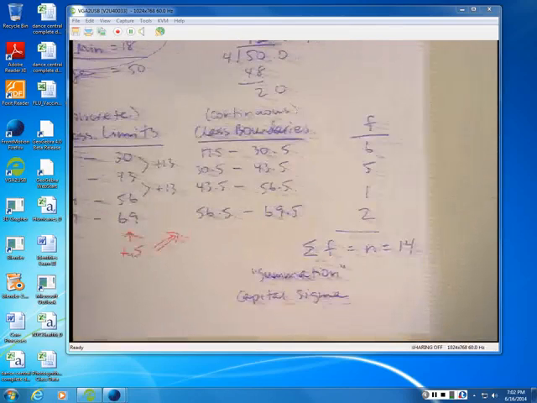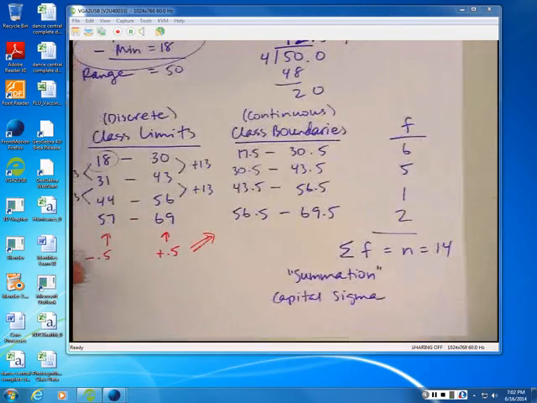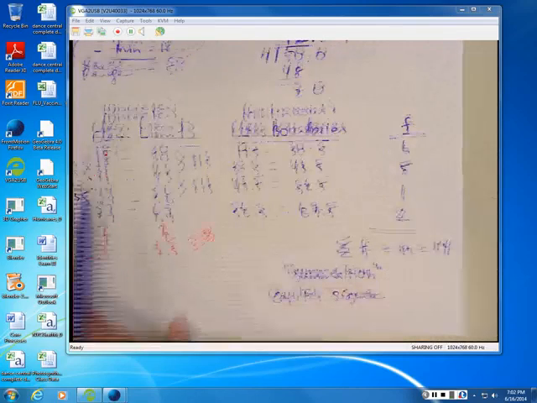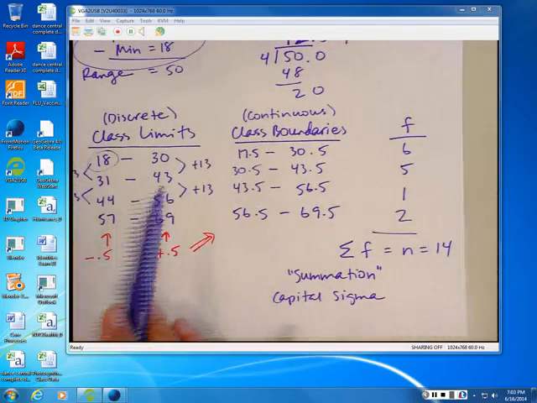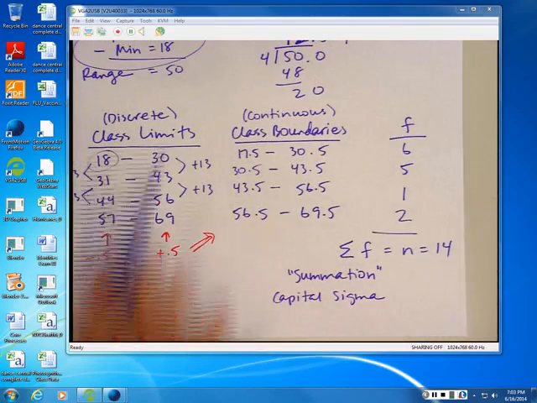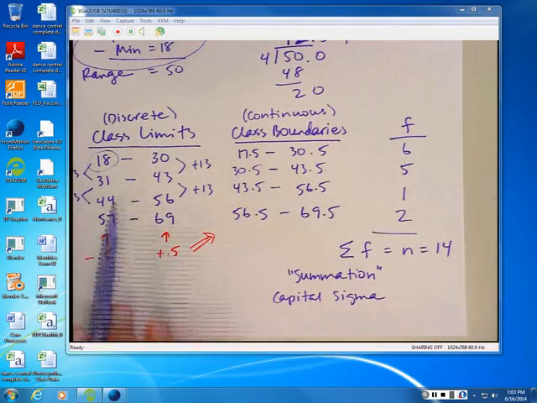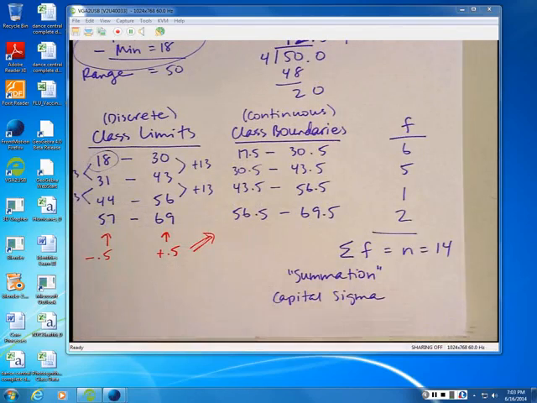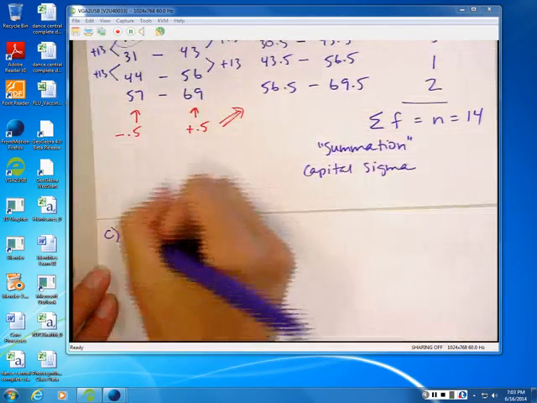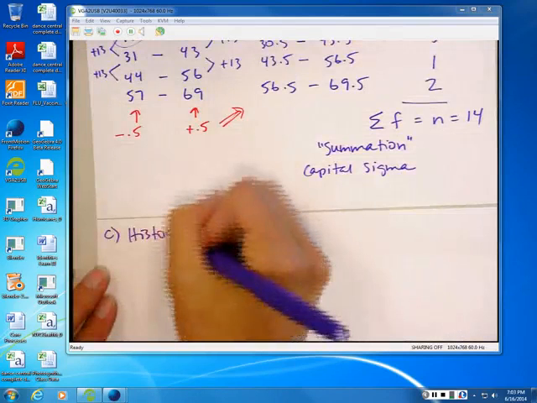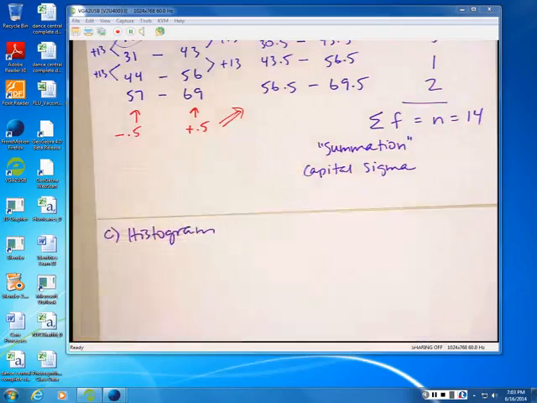Okay, so what we're looking at is the grouped frequency distribution. You can see that I've got everything listed. All 14 of my values are included. It's grouped because I've grouped these in classes, which are my age categories, and I did it discretely with the whole numbers and the limits, and then with the boundaries, I did that with the 0.5 adjustment. We're going to go ahead and take this data and do a histogram. So C is the histogram. And we're going to use the class boundaries for the histogram and the frequencies.